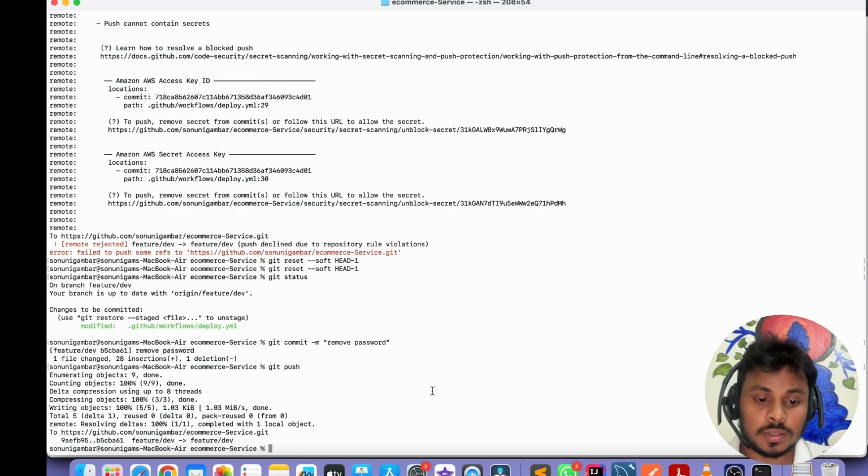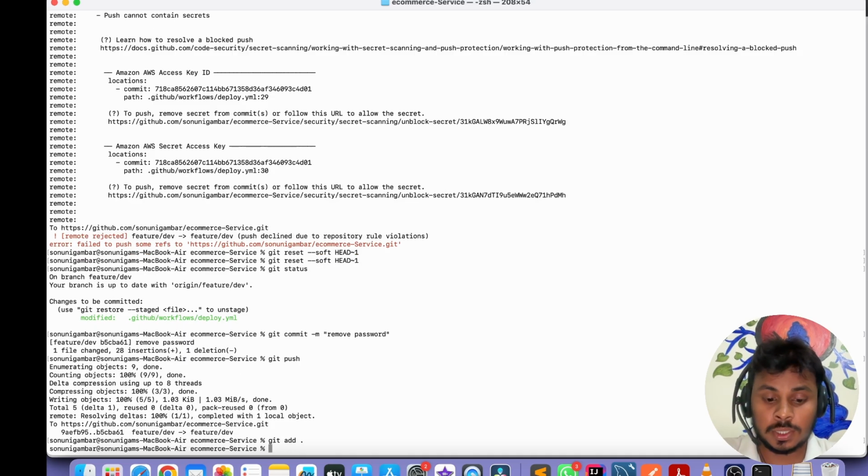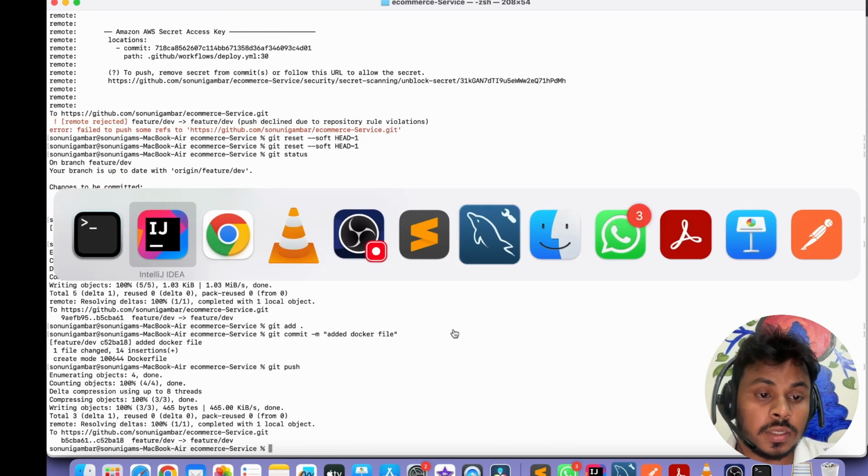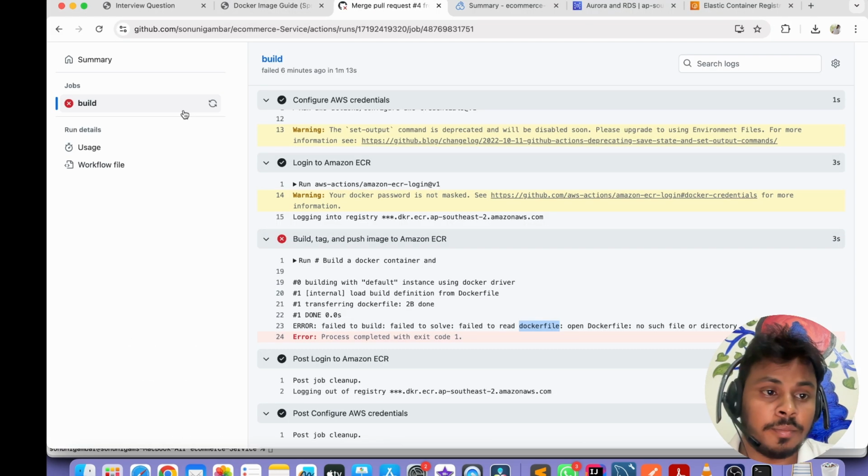Okay, and one more time we have to commit: git add dot, git commit hyphen m added Dockerfile, then git push. Okay, the git push happened successfully.